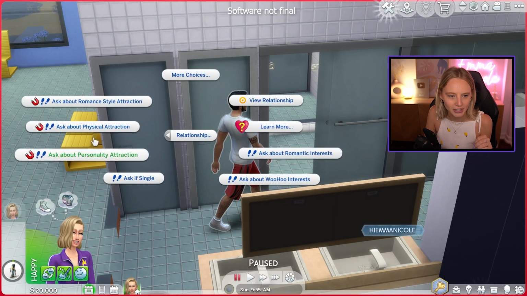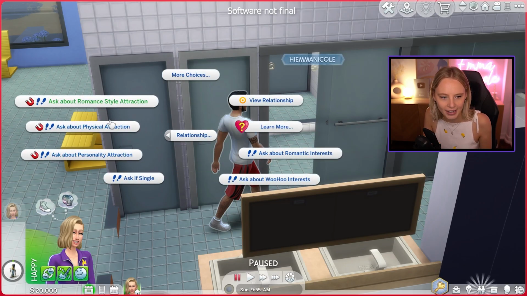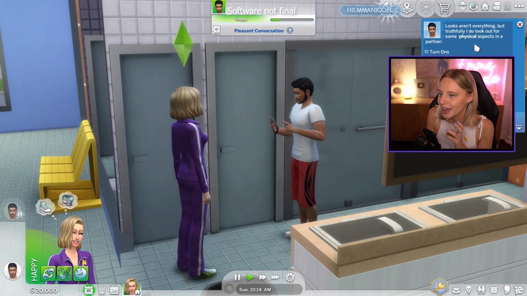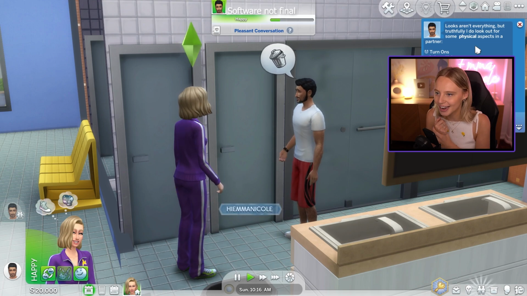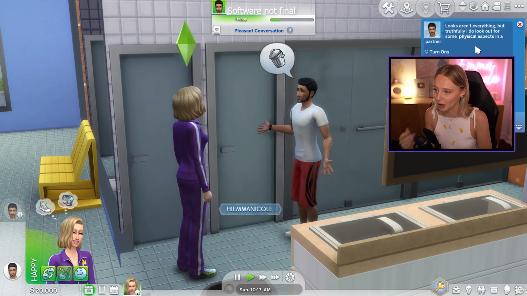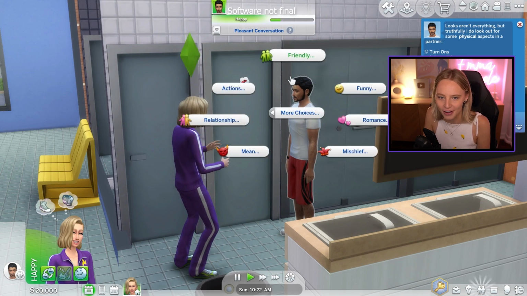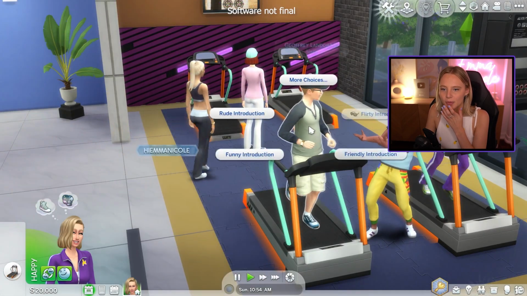So yeah, I'm kind of intrigued to ask straight away what his physical attraction is. Looks aren't everything, but truthfully, I do look out for some physical aspects. Auburn hair, brown hair, gray hair, red hair, brown clothes. Ooh, and turn offs, turquoise hair. That's so cool that you can find that out right away. Oh my god, Jeffrey Landgrab is blonde.